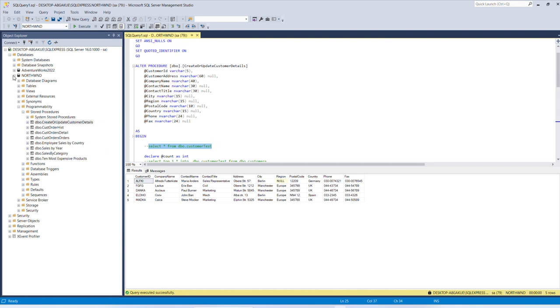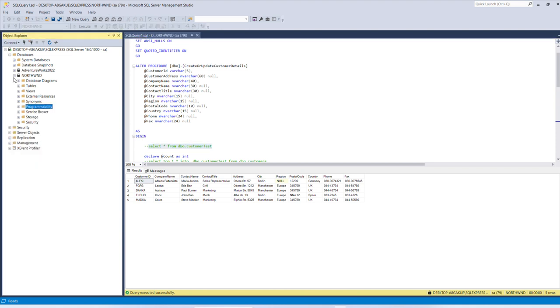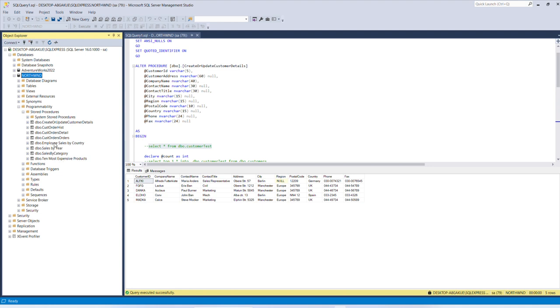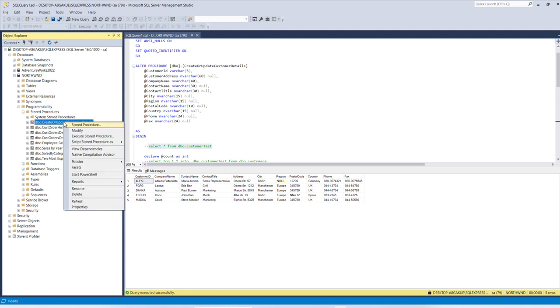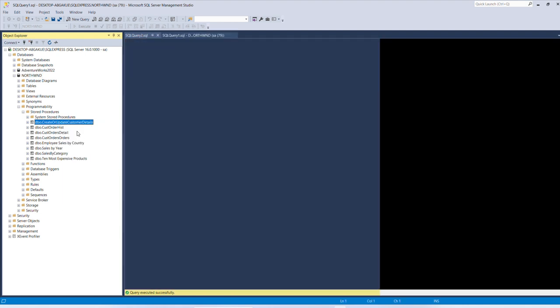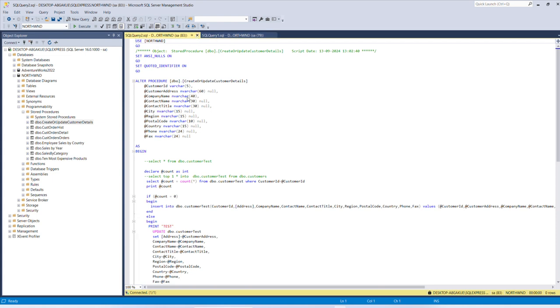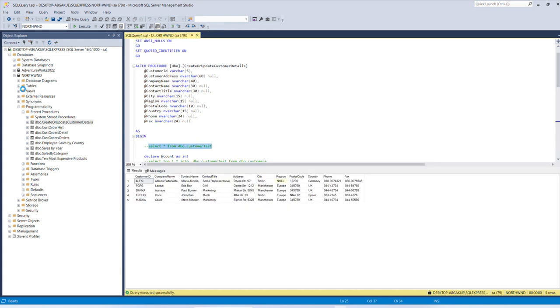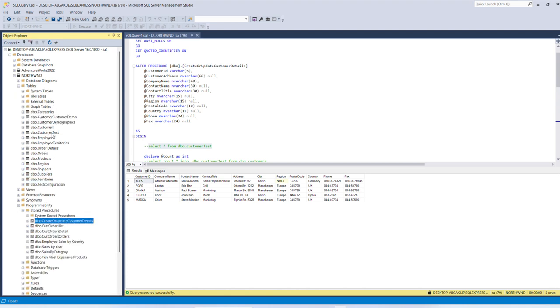I will also show you where we have written stored procedures. So this is our database, and we'll go into Programmability. This is our stored procedure name. If you click on Modify, it will open. And tables, I will show you. So this is the customer taste table, and as of now it has 5 records available.